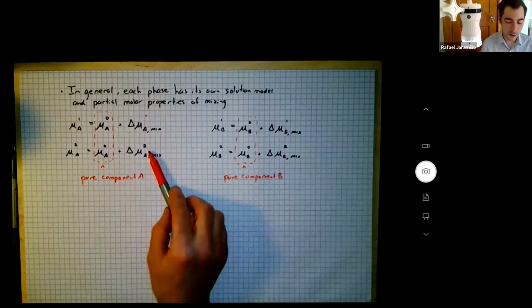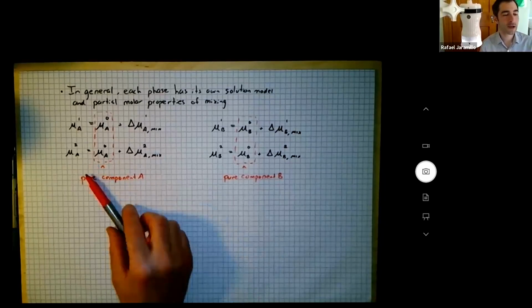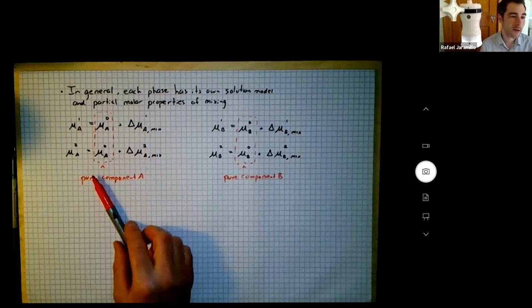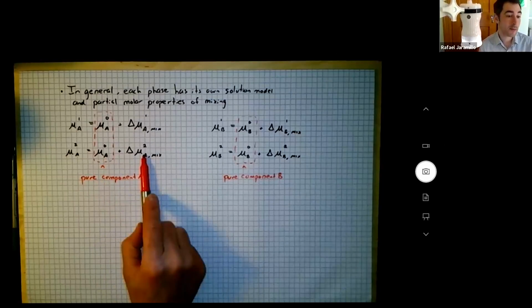This is sort of like ingredients on the shelf, right? If you got sugar on the shelf, that's pure sugar. Its thermodynamic properties don't care whether you're going to go make cupcakes or you're going to make syrup out of it, right? It's just pure sugar. So its reference state is unchanged, doesn't depend on what you're about to mix it into.